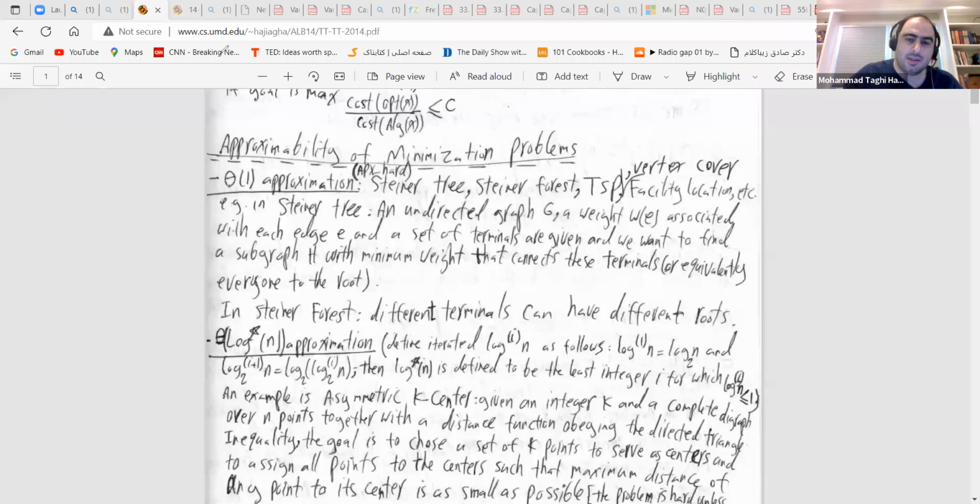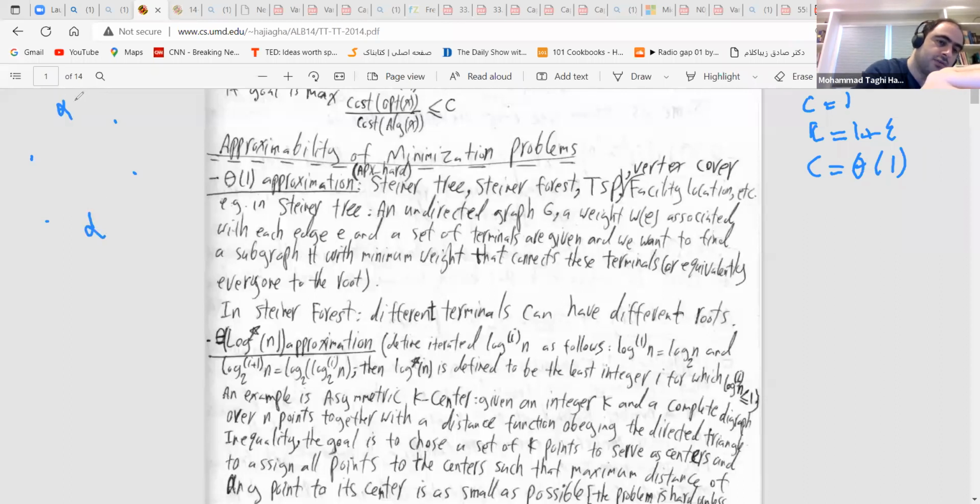There is another problem essentially. We are talking about c equal to 1, c equal to 1 plus epsilon, and then we are talking about c. This is another problem, the Steiner forest. What is the Steiner forest? In the Steiner forest, instead of giving the terminals, you are given pairs of vertices. We call them S1, T1, and then S2, T2. The objective is, again, very similar to a Steiner tree. You want to buy a set of edges such that all these pairs that are given to you are connected to each other.